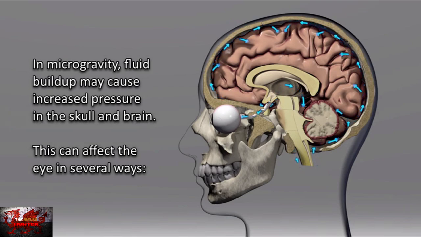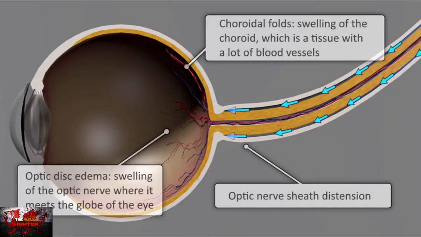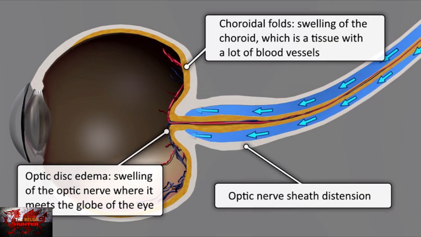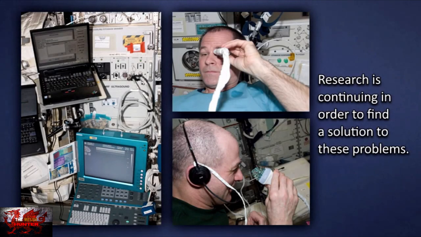P-O-P-P-A-F-D. Pop aft. Choroidal folds, swelling of the choroid, which is a tissue with a lot of blood vessels. Optic disc edema, swelling of the optic nerve where it meets the globe of the eye. Optic nerve sheath distension. Some astronauts experience changes in their vision, such as farsightedness and scotoma. These may remain when the astronaut returns to Earth. Research is continuing in order to find a solution to these problems.